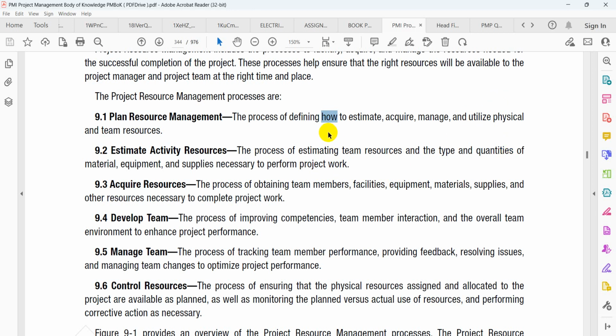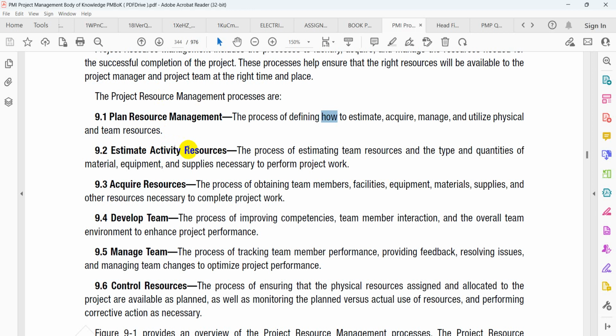And all the project management plans are on how it will be done. It just answers the word how. So this resource management plan is answering how you are going to estimate, to acquire, to manage, to utilize physical and team resources. Physical resources, we know it's equipment that you can touch, or people, how you can acquire people, with what skills, which people work on this activity. Are we looking for electricians? What level of competence do we need? It's all those things. So it will be talked about in the planning.